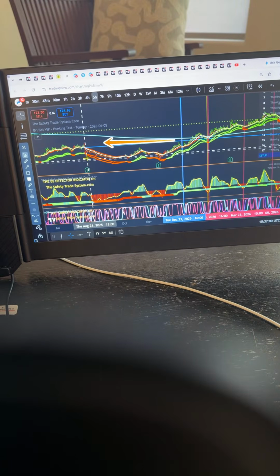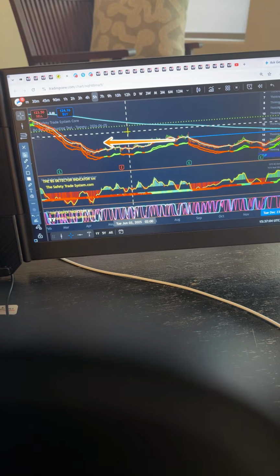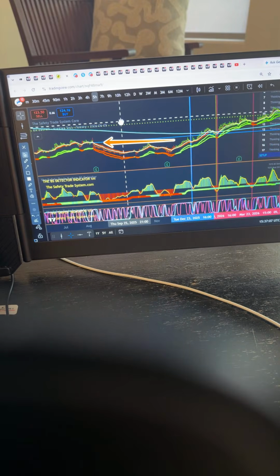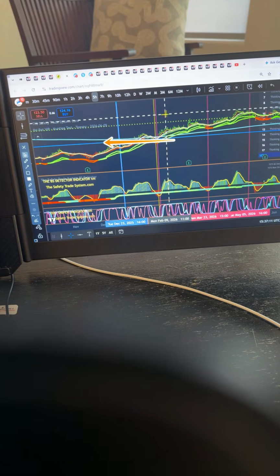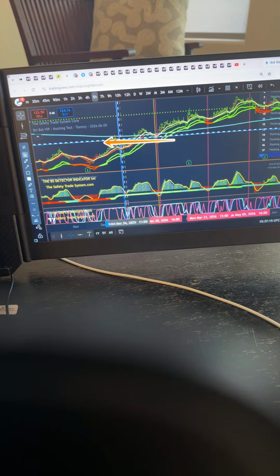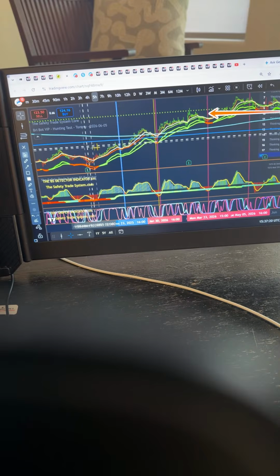Where was I? Way back? I'm trying to see why I didn't catch that. Where were we at? What is this one? Yeah, so right in that area, what's your pullback percentage? I'll have to move it. I forgot. You're right. Yeah, we have it on a long one. It's too high.